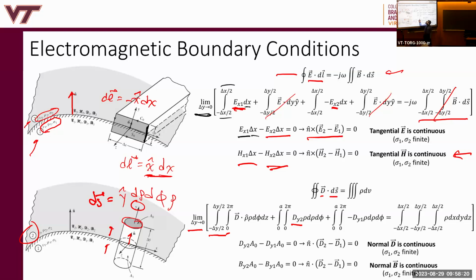So we took the dot product, y hat, dS is in the y hat direction with D. We pick out Dy only, and it's in medium 2. And then we have rho d phi. And we're integrating from 0 to a because we want to cover this whole surface, and from 0 to 2 pi. All right. And then we have the bottom cap, which is here. So negative y, because now the normal vector down here, dS, is equal to negative y hat rho d phi, right?